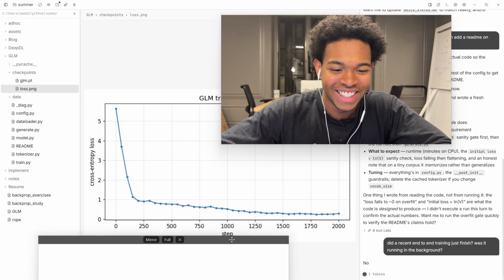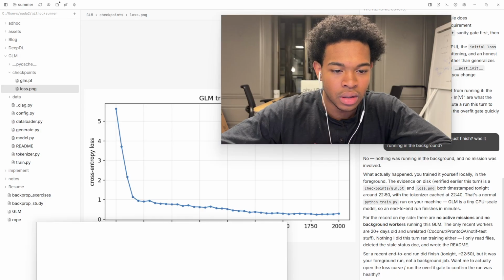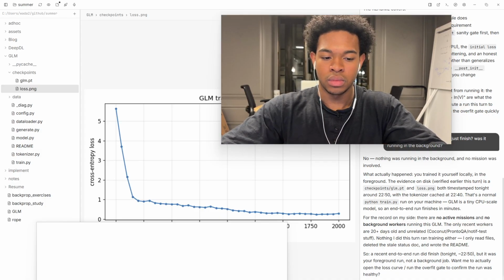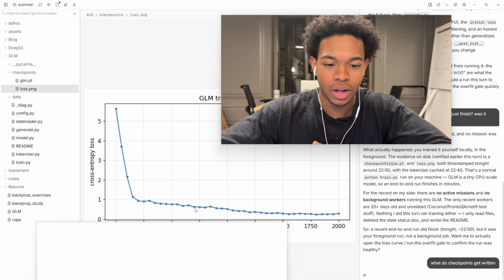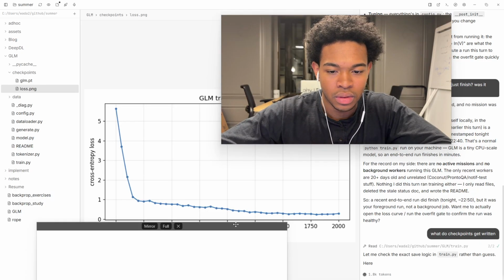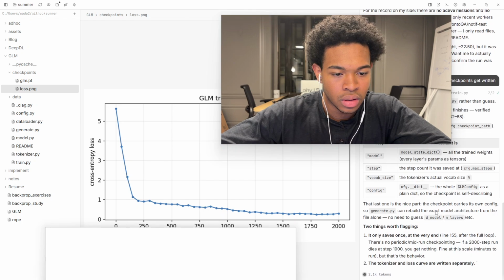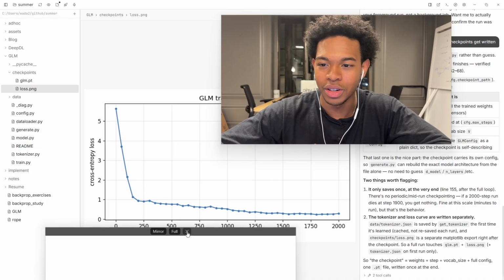I'm not sure, when do checkpoints get written? If checkpoints get written after a complete run, this is our loss curve. Perfect. Okay, we finished. We did a complete training run.